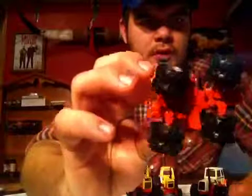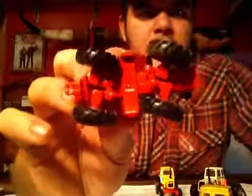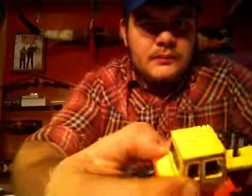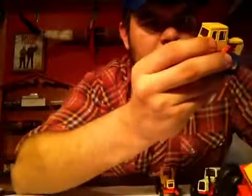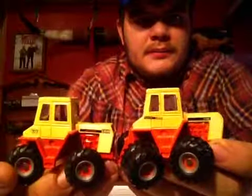This is the dualed version. Here is the single-wheeled version. As you can see, there's the crab steer. You'd be going this way, but your tractor would be at an angle. This one's a lot stiffer. This is a 1470 also. This has a 504 turbo engine in it. I don't know what this one has, doesn't say. But there's your comparison.